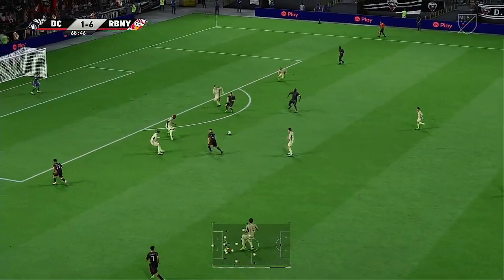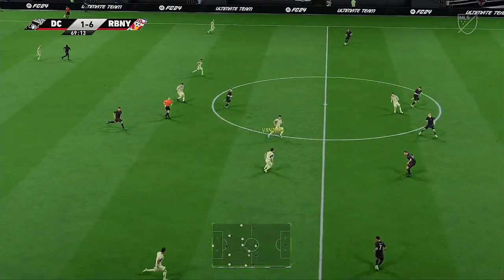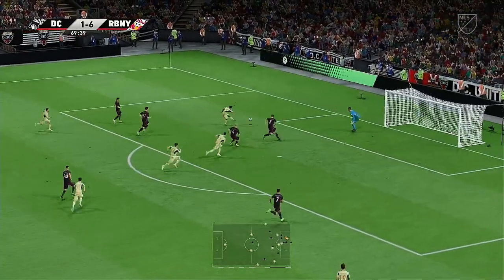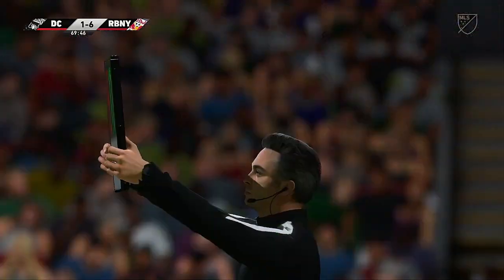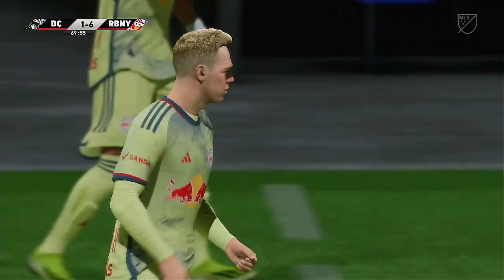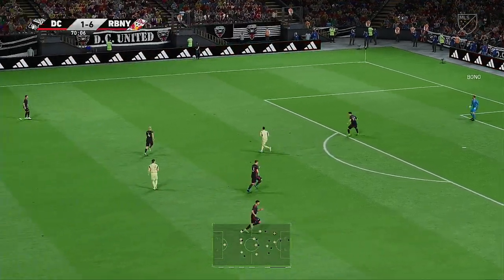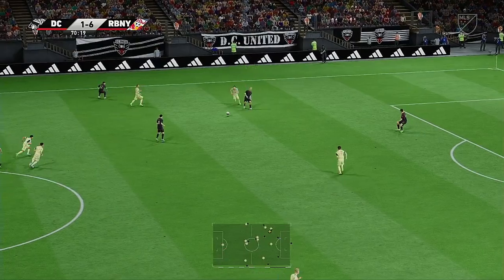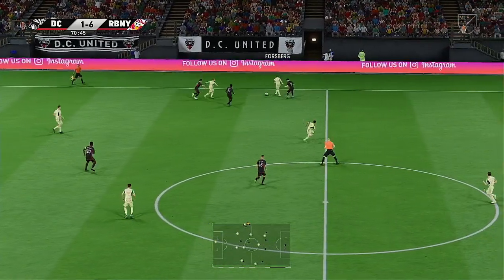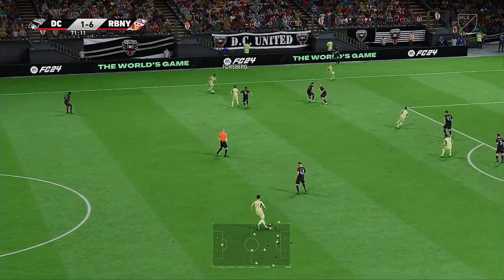Click. Keeps himself in the way, well held. Body in the way, good work. He's in here. Maybe that was purely a misconnection with the ball. Very quick to close down. Ball taken away from them. Forced back. That's good physical play.